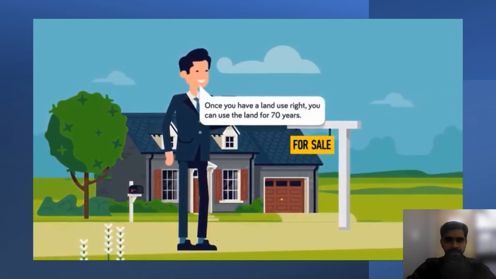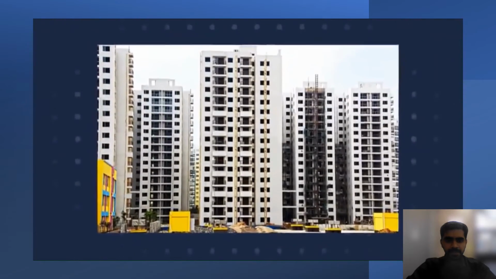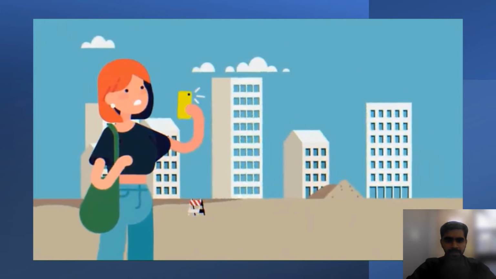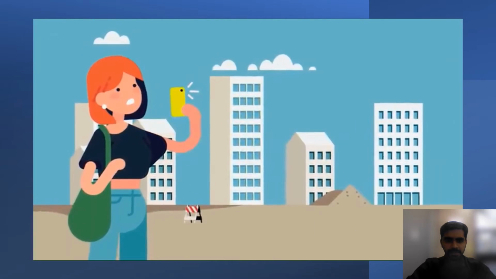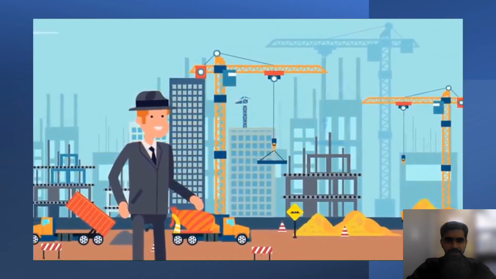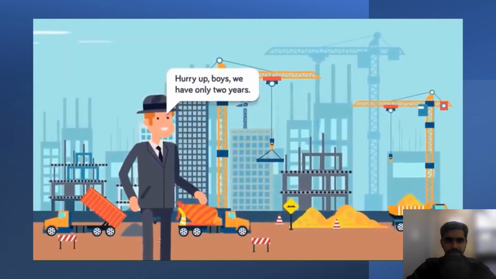No one is quite sure what happens once the land use right expires. He also talked about something interesting, and that was why China has so many so-called ghost cities. In China, you might come across lots and lots of buildings that are empty. The reason is, if you win the right to build on some land, the government wants you to build on it within 2 years, or you will lose the right. The thing is, some of the developers seem to have been hasty with the properties.